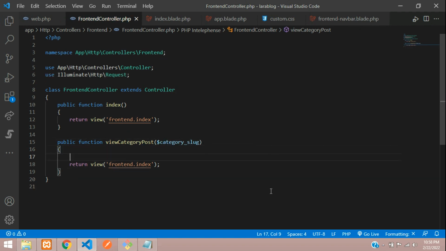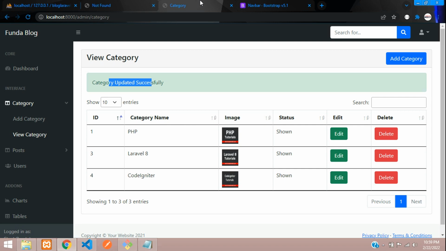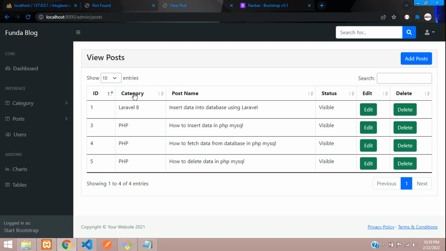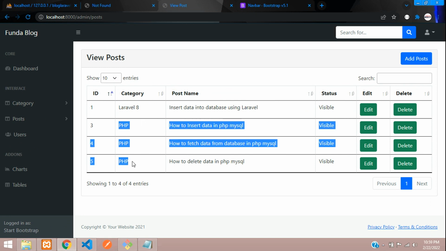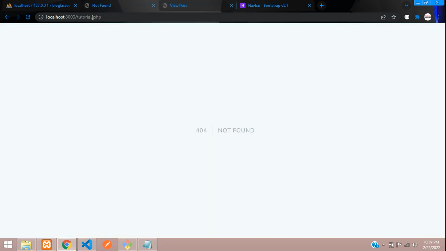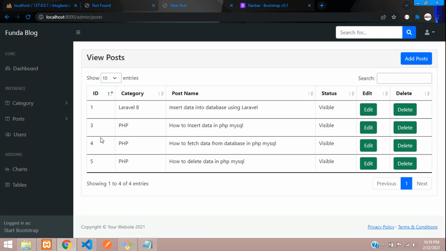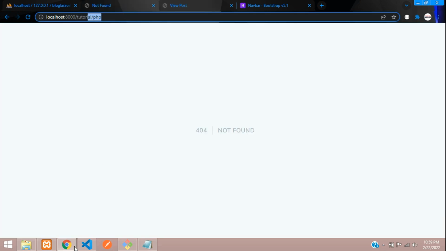And now guys, you are going to check all the posts for this category. So for that, you just need to go to your post module. Post module in the sense like all your post data. Let me view. Okay, so here you find this category, right? So there are three posts for this PHP category. Okay, so we are going to search this data and display it.